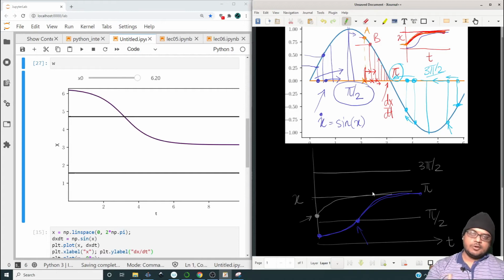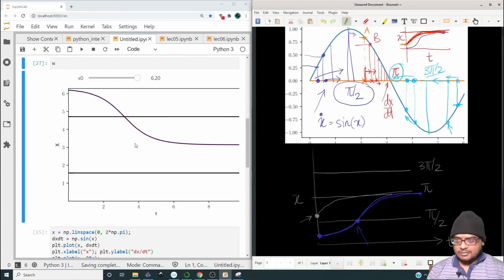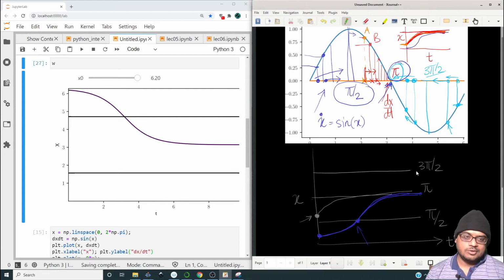Of course, we could make sense of everything because we had the exact solution with us. Had we not had the exact solution, we could have still predicted these occurrences. We could have said that the slope increases, then slope reduces, and asymptotically we reach pi. Because pi is the fixed point, once it tries to reach pi, the velocity will become 0 and x cannot change anymore. So pi is the fixed point. So just like that, I hope I've shown you a way of interpreting certain equations geometrically.